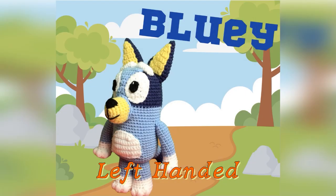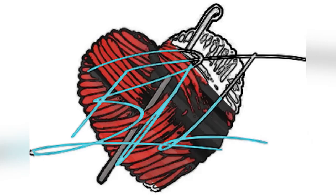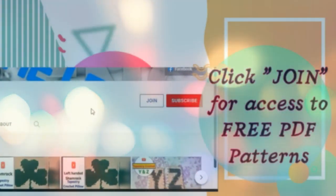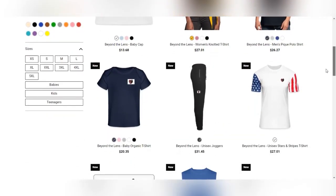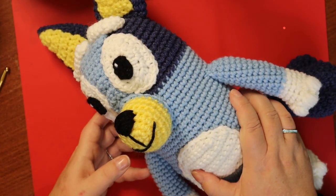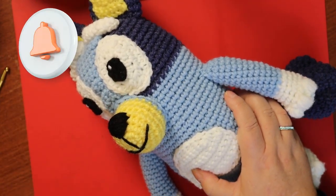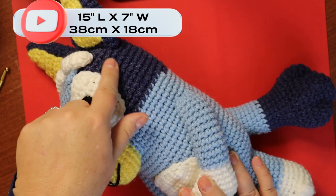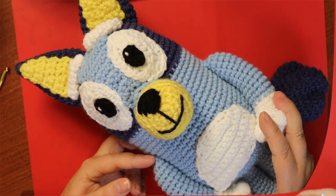So today we're making Bluey. So, this is Bluey. He is a TV character. He is a blue healer dog. So, you're gonna need some light blue, some navy blue, yellow, white, black. His mouth. That's about it. Let's jump right into it.